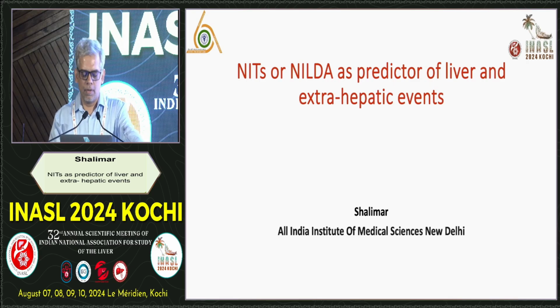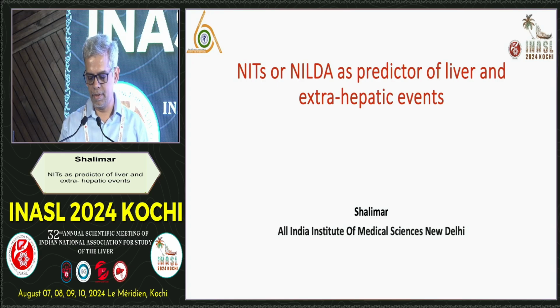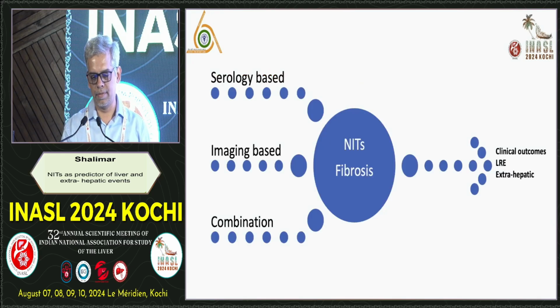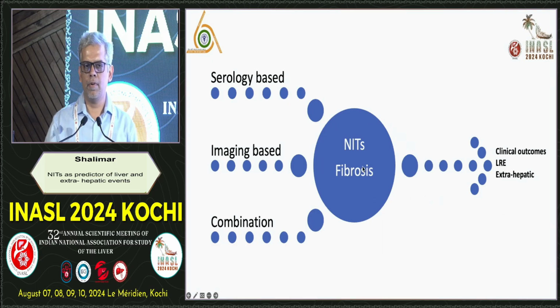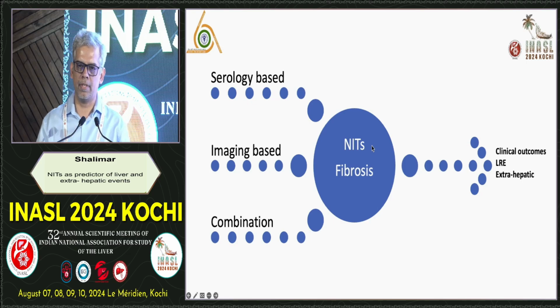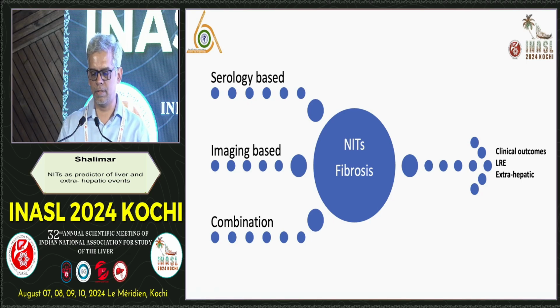I'm going to talk on non-invasive tests, or recently coined as non-invasive liver disease assessment, as a predictor of liver and extrahepatic events. We know liver biopsy is the gold standard for assessment of fibrosis. There has been a lot of interest in development of non-invasive tests as biopsy has its own limitations. It is associated with complications and you cannot repeat it as required multiple times.